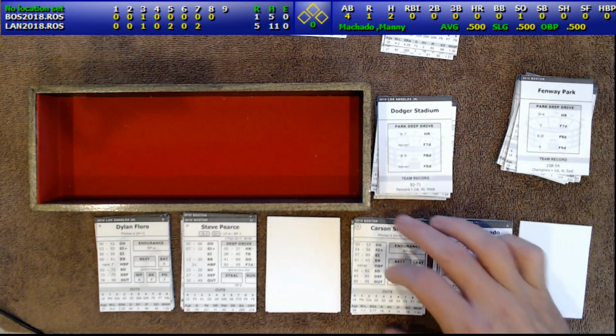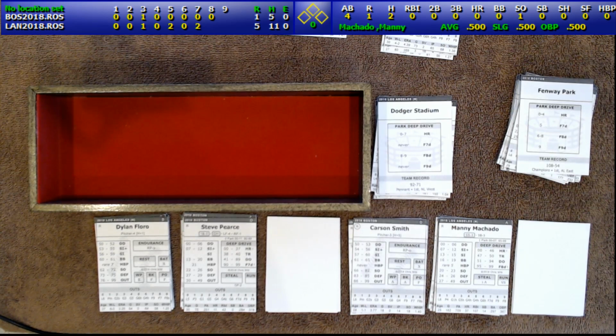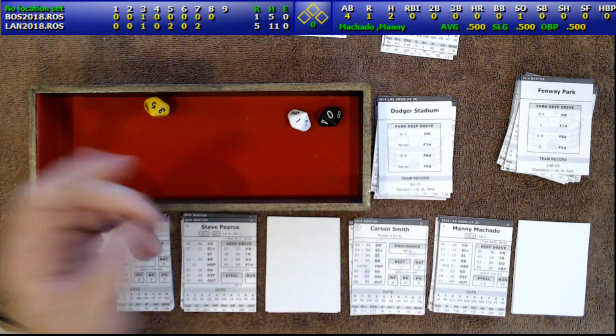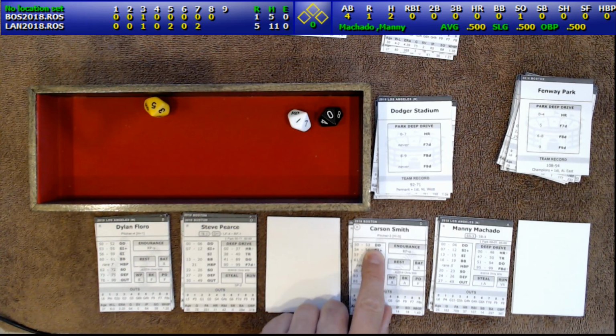So Carson Smith, he's going to stay in to face off against Manny Machado. 2 singles, a strikeout, and a fielder's choice for Manny. Carson Smith, Manny Machado, bottom 8. So this is a perfect example. We rolled a 0-1, which would be a deep drive. Not going to, in this case, matter because if I add 50 to that, it's only going to take it to 51. So it's still going to be a deep drive.